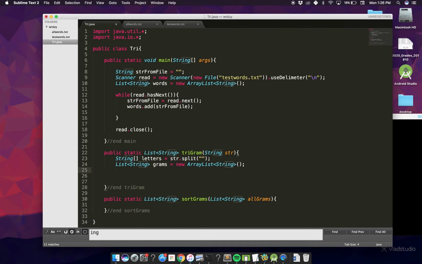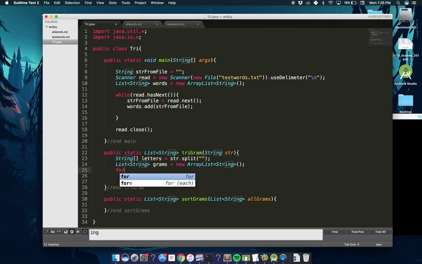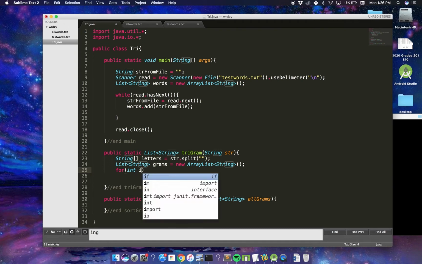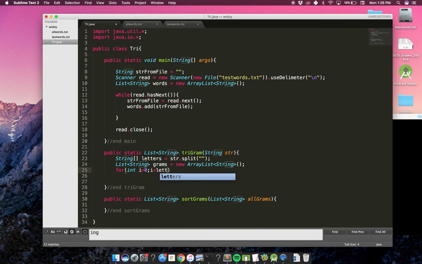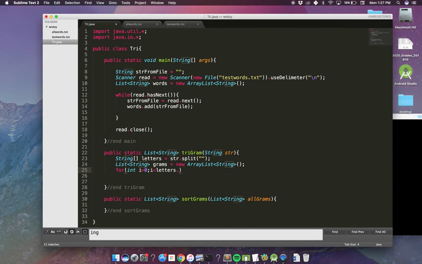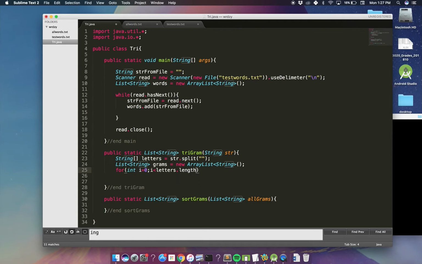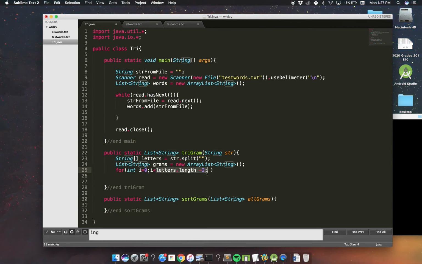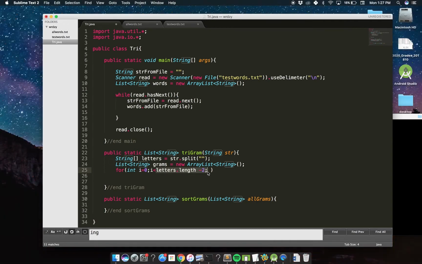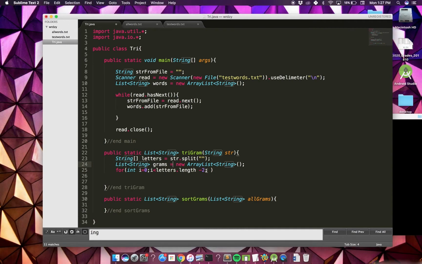Okay, and then we're going to loop through the letters. And we're going to do letters.length minus 2. And basically, this is how many trigrams are in a word. So the word length minus 2. So if you have a word with 7 letters in it, there's 5 trigrams.